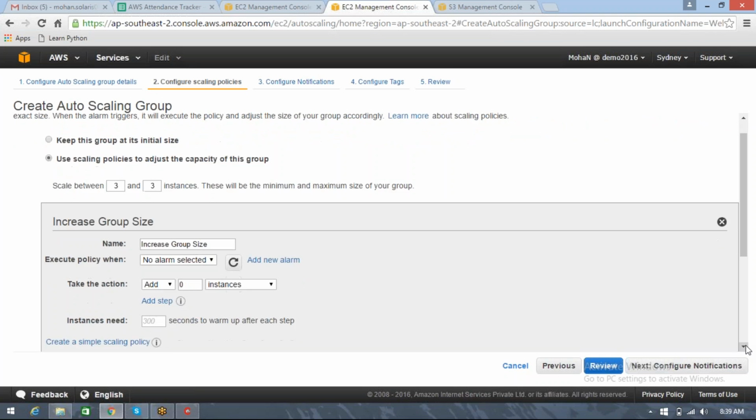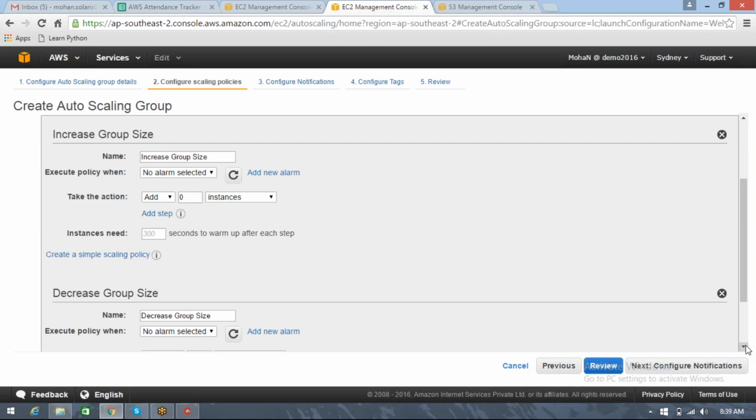Now I'll come again. Initially you have 3 servers. Understand things, these are a little confusing. Apart from 3 servers, when auto-scaling needs to scale up, how many instances can it create?